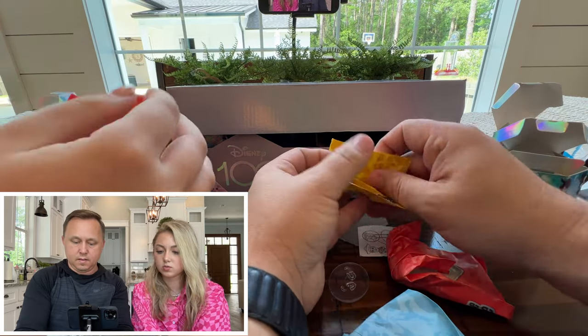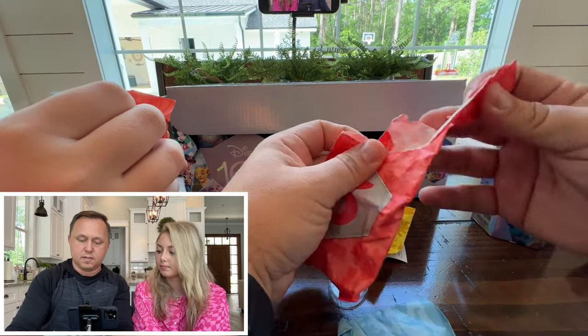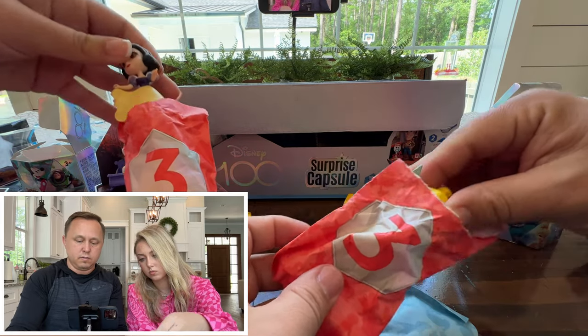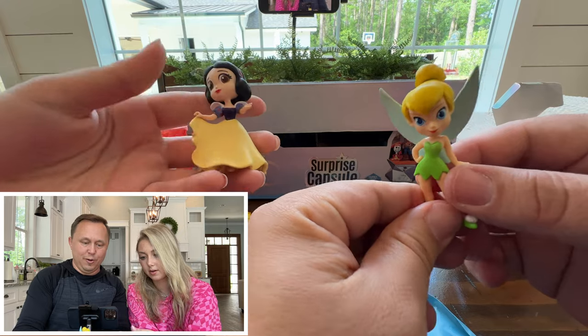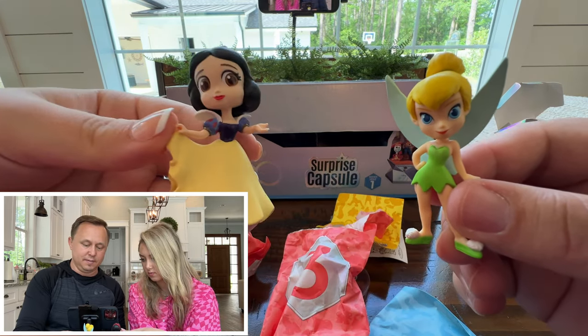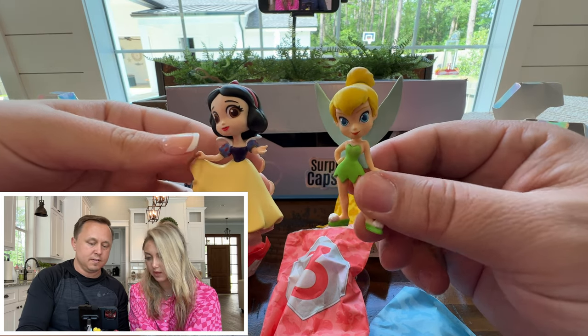Why don't you open this one so you can get the character first? Okay. Let's do it. 3, 2, 1, reveal! Oh, I like mine better. Oh, man. Madison's going to love that one. And you got Snow White. That's cool. I don't know which one I like better. I like Snow White. They're both good.